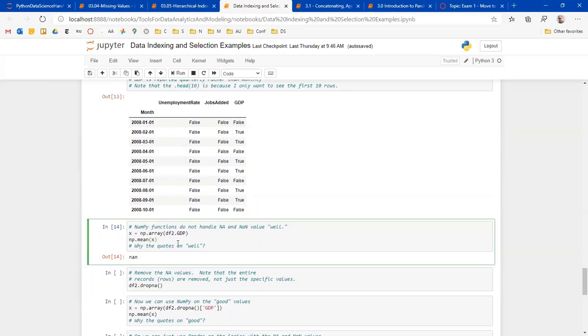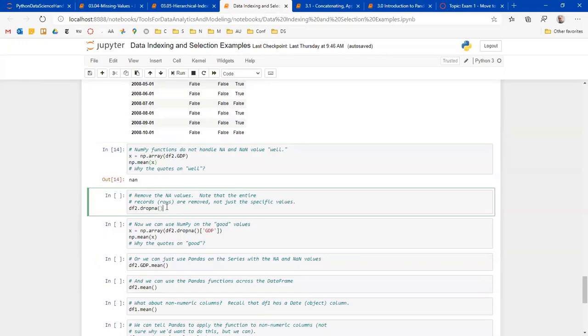Do you want it to warn you? Do you want it to replace those values with something like the median or the mean or something else? So the reason I have well in quotes is because the quality, the wellness, is undefined. You can't just say, does it handle it well or not well? You have to be more explicit about how you want to handle it.